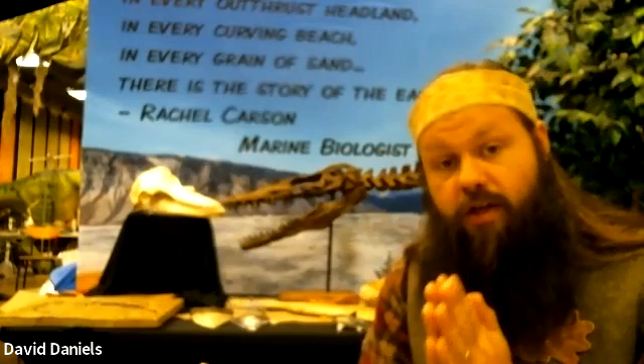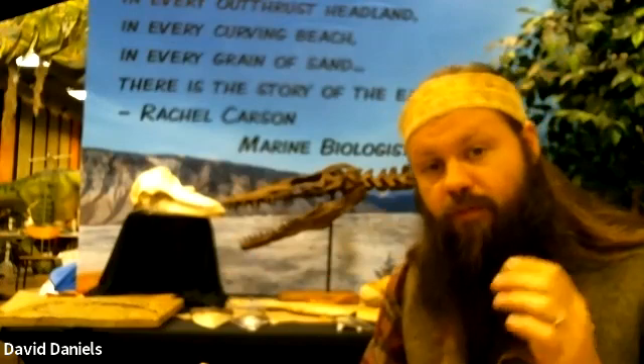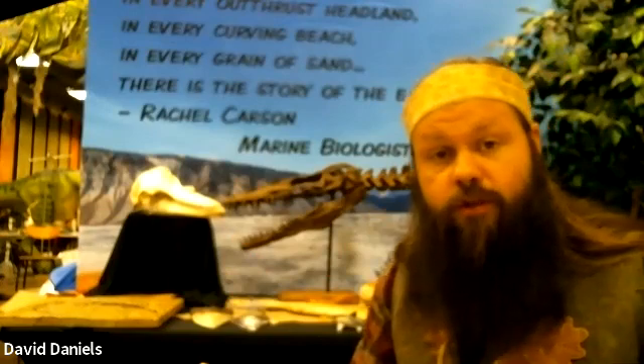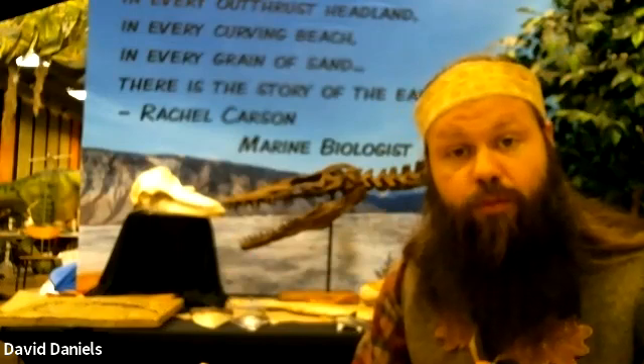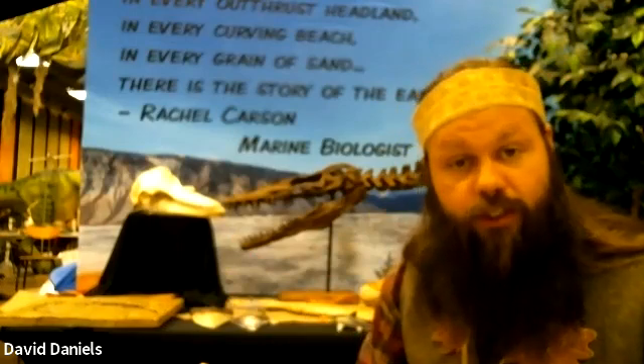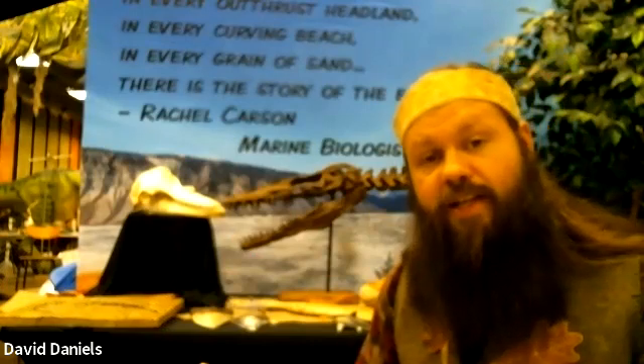The cartilaginous fish are still around today — a very diverse group. They include fish we might find at the fish pond, like bullheads, mad toms, and catfish, but also things like sawfish, stingrays, manta rays, and of course sharks. The bone-skinned fish, what we call placoderms, are extinct. They were a very early variety of fish, and in their day were the dominant species in the ocean.